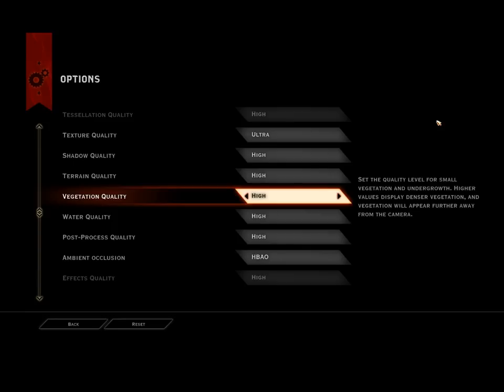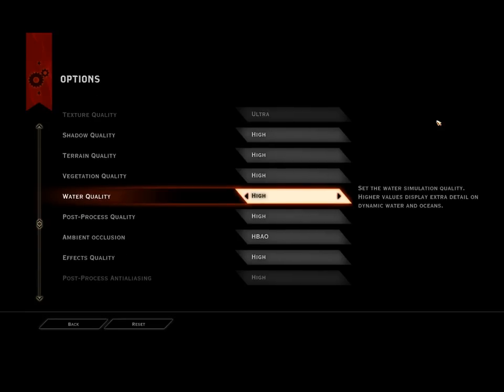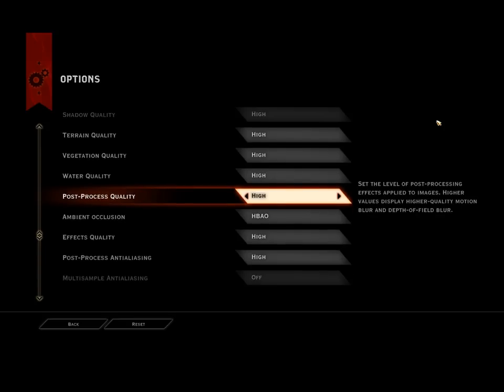Vegetation quality, this is where you really have to have that video memory, because this counts for not only the quality but the density of the plants and trees. Water quality, again, no performance difference between normal and high, so there's no reason to have it on normal. Just go ahead and crank that up. And there is a little bit of a noticeable difference. You get a little bit more wavy, splashy textures and things like that.